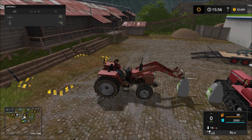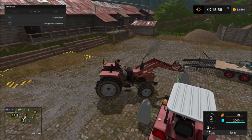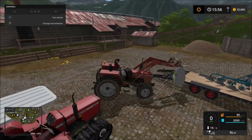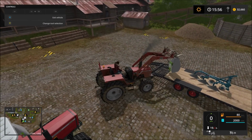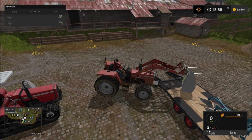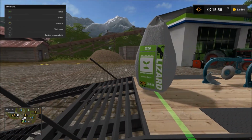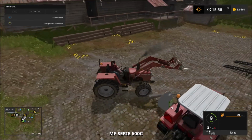Right, we've got hold of him. Don't have to lift him very high to get him on the low loader, and once he's on, the tension straps will keep him there. We can just lift it high enough without a problem. Right, down, and don't drag it over. Right, we're just going to put a strap straight on him. I've learnt my lesson now, so easy to knock over.